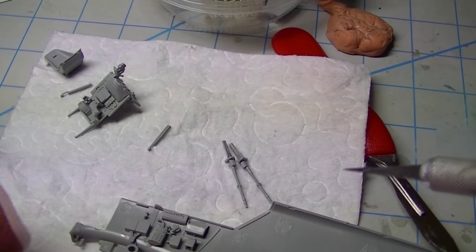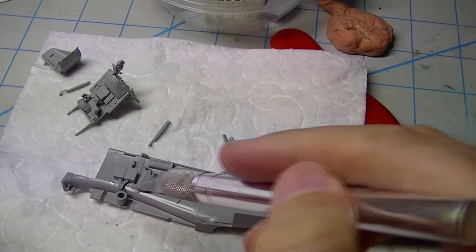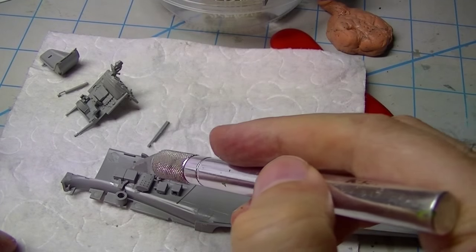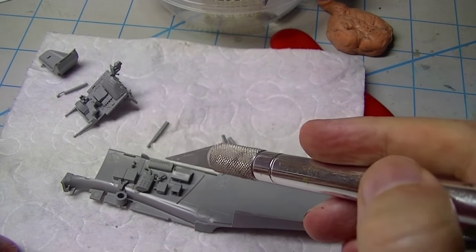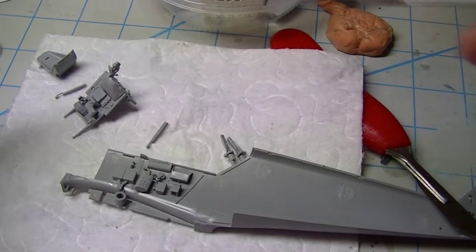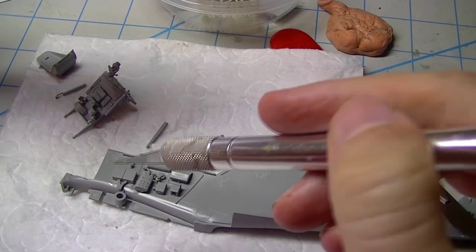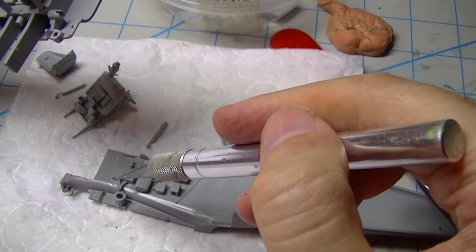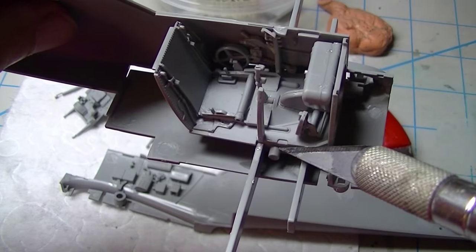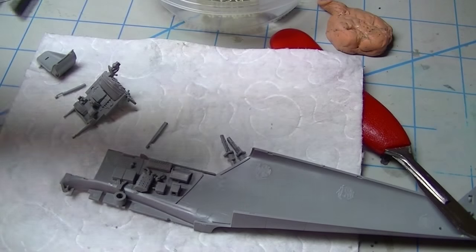Now, the instructions act like there are some tabs on the back of it that should mate with some slots on the side of the fuselage wall, but the tabs are not there. There's essentially nothing to tell you where to position this thing, other than that you know it can't go across the edge of this groove right here, because that's where this rib right here has to fit. So you don't really know how far up or down to position it, but what you also can kind of see is that right here there's a little notch on the edge of the floorboard, and what that is, it's supposed to make it look like those wires are disappearing down into the floorboard.